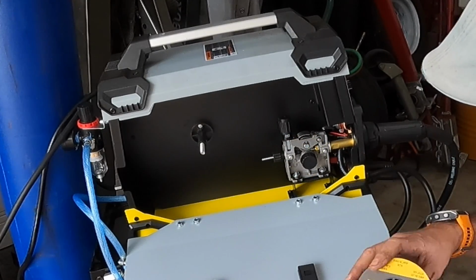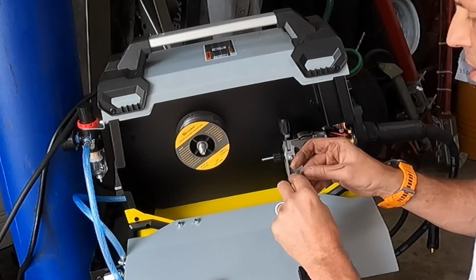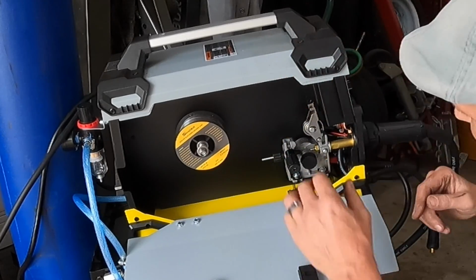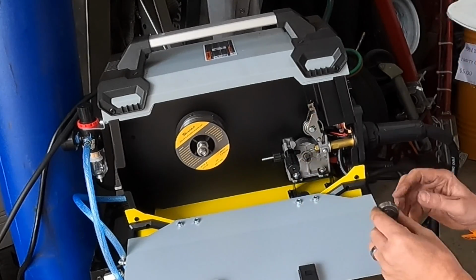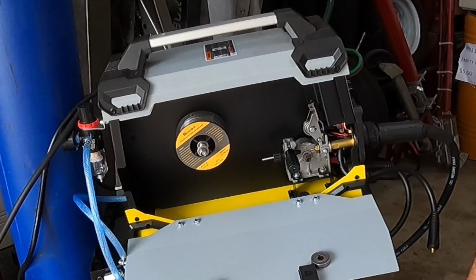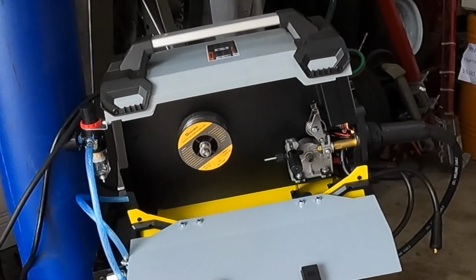I need to take off this. Now, put our spool on. Washer. Tension spring. Washer. And lock it. I'm gonna have to tighten that down. Oh, look at that wheel. Trying to see what size guide wheel's already in it. 1.0, 0.8. This says 0.9. But it also said 0.8 on the box, if I remember correctly. 0.8 on the box. So I'm going to guess I used the 0.8 side. We're just going to roll with it.